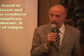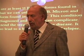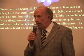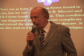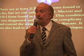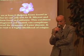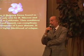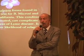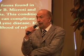The vaccine's been a real problem, and it was originally brought forward by one of the pharmaceutical companies, SmithKline Beecham. But unfortunately, the vaccine never took into account the co-infections, but worse, there were people that were genetically predisposed to the particular protein that the vaccine was made from. And when the vaccine was given, they developed serious autoimmune disorders, disabled them completely, and they were unable to work or do anything like that. So there was a major lawsuit, and it was taken off the market. I don't know now what the state of the vaccine development is, frankly. But certainly a long time coming.